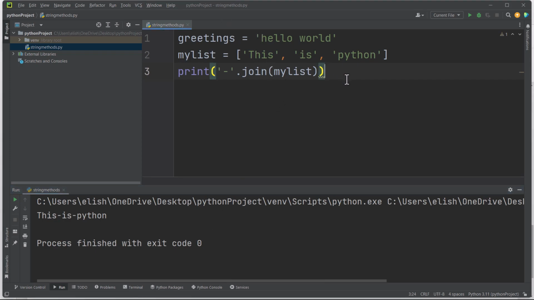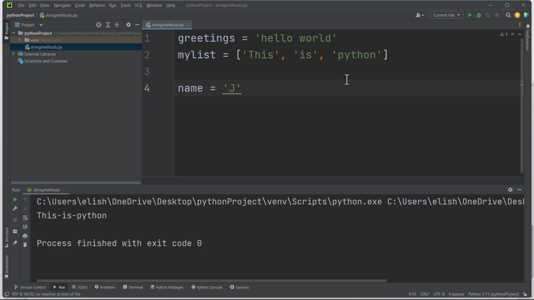There is one important method that I want to show you. We are going to use it in our upcoming exercises. It's called split. Let's say we have a variable here called name equals, let's say, John Doe, and then we want to split this into first name and last name.